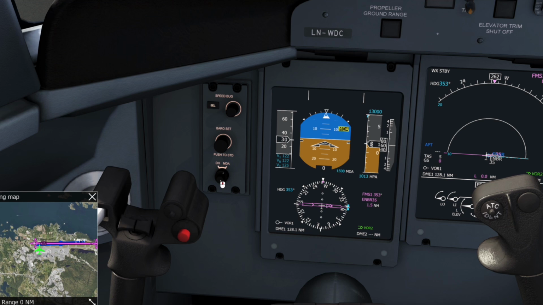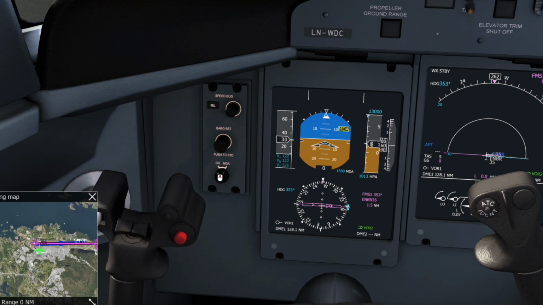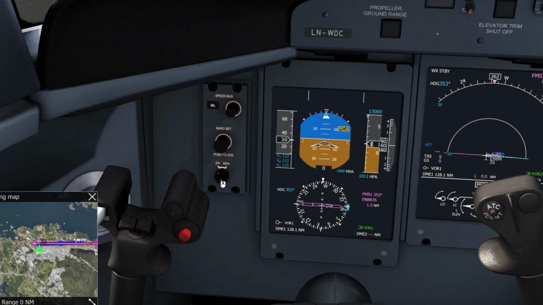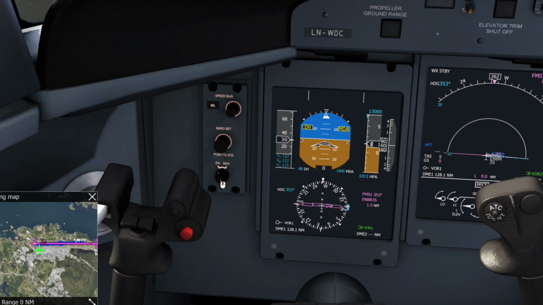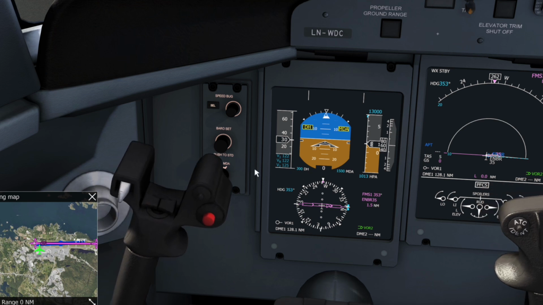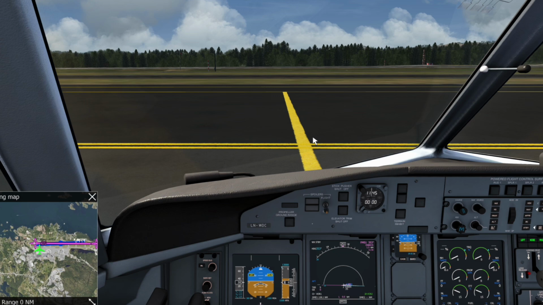Okay, so we've set 300 feet for DH because it's a precision approach, which is pretty foggy. So then we've got some more guidance, and MDA we've set as 1,500 feet since it's a non-precision approach, and as there's pretty much a lot of fog. So then DH lets you go lower and decide if we should land or not, and MDA makes you hold higher at the altitude of 1,500 feet, and then it says, okay, we should keep going. It's just a warning on the flight mode annunciator.